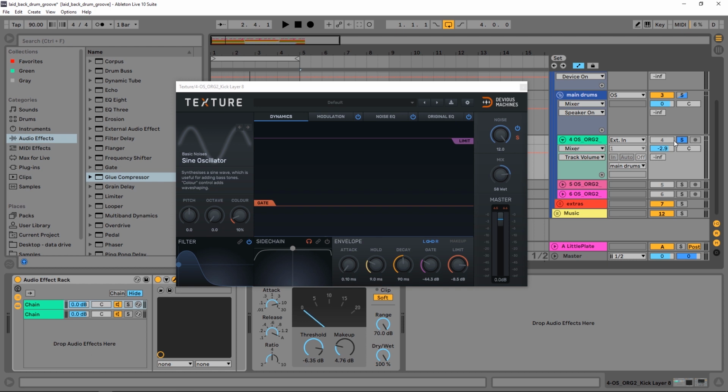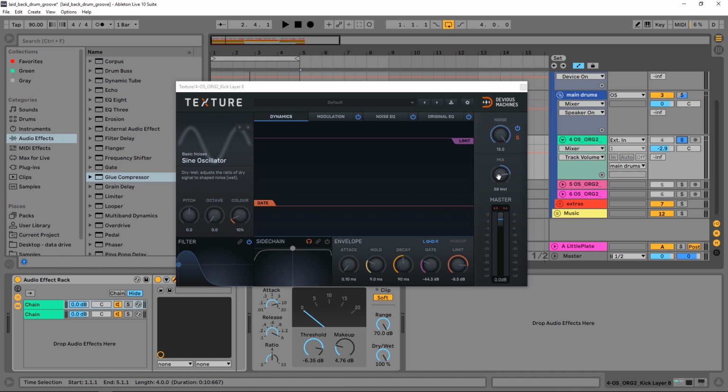So Texture is a synthesizer slash effect. You drop it on an audio channel and it listens to incoming audio envelopes and then synthesizes sound or gates sound that it has built inside of it to fit the envelope of the sound it's listening to. And you can use the mix knob to completely replace that sound or mix in between the synthesized sound and the original sound.